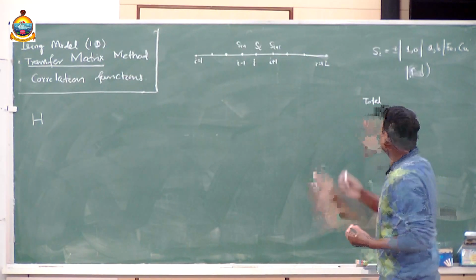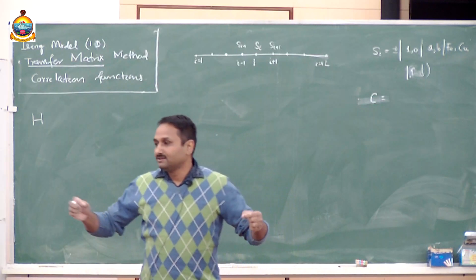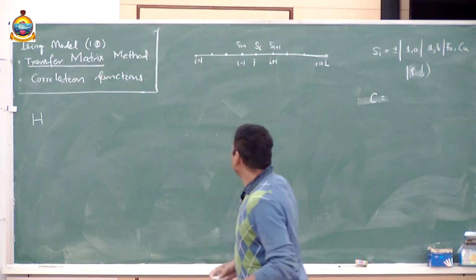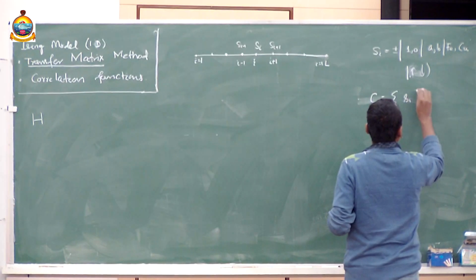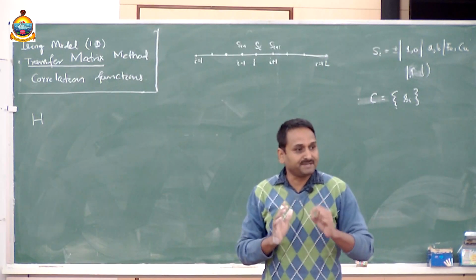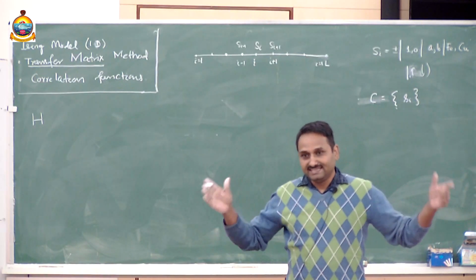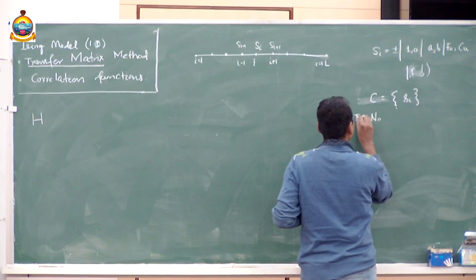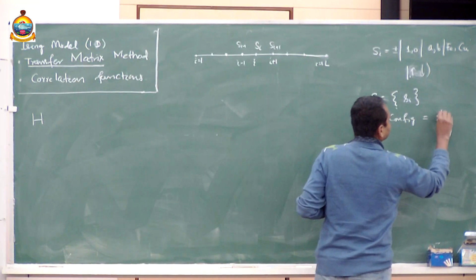So what is a configuration? A configuration of a system is given by specifying at each site whatever you have, like yellow, yellow, yellow, yellow, yellow is one configuration. Okay. So my notation is {S_i}, and this curly bracket means that all values are specified. So if you specify all values like 1, 1, 1, 1, 1 or 1, 0, 1, 0, each one is a configuration, and the total number of configurations is 2 to the power L. That's what you find out.